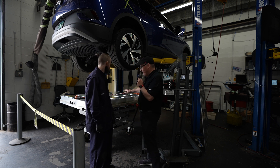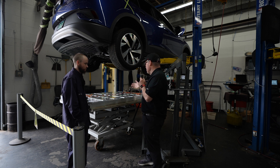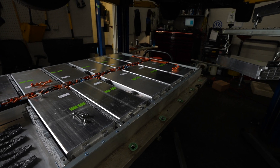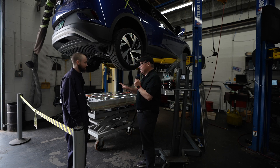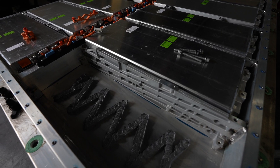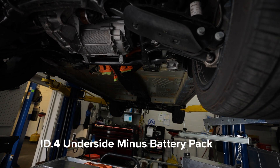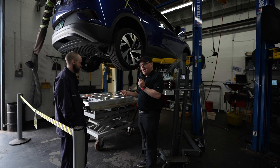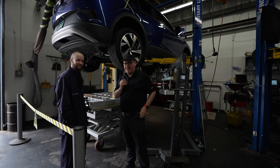This particular car over here is having one of the modules checked, because a lot of ID4s are coming into the shop. We're checking all the modules that make up the battery — there are 12 modules that really make up your battery. People always ask how much it costs to replace the whole battery. Well, that's not what we do. If there's an issue with the battery, it's usually with one section, and we replace just that one section. So this particular car is having one of the modules replaced. Thank you so much, Austin — he's one of our best mechanics and I appreciate him taking some time to explain that.